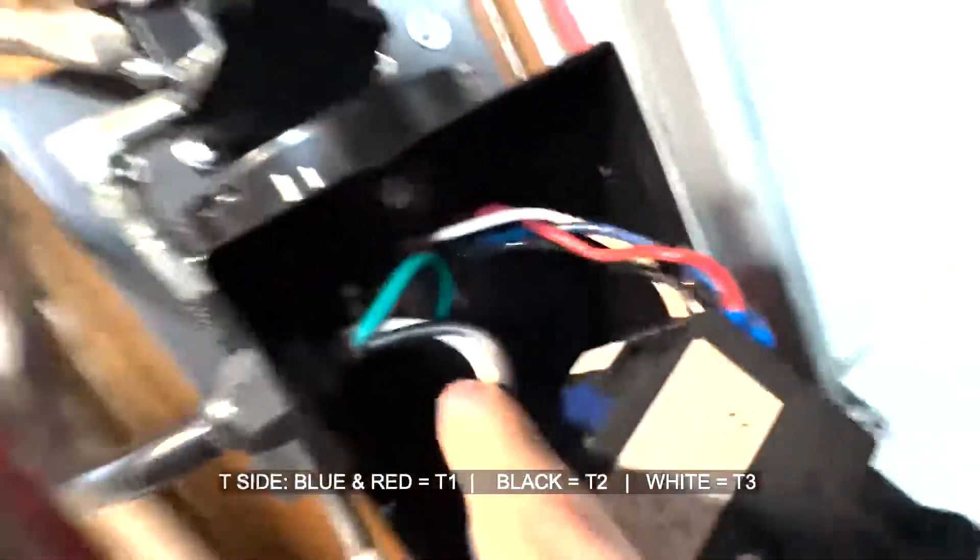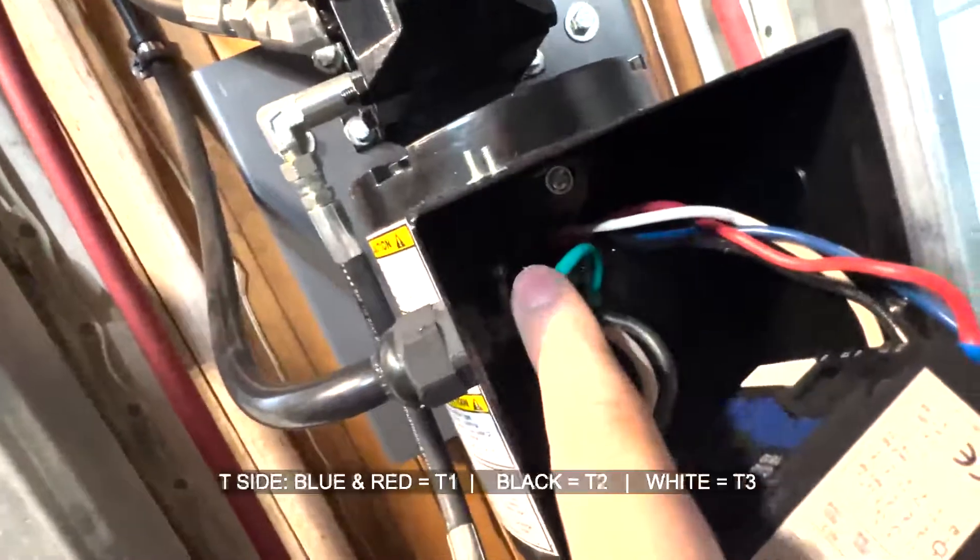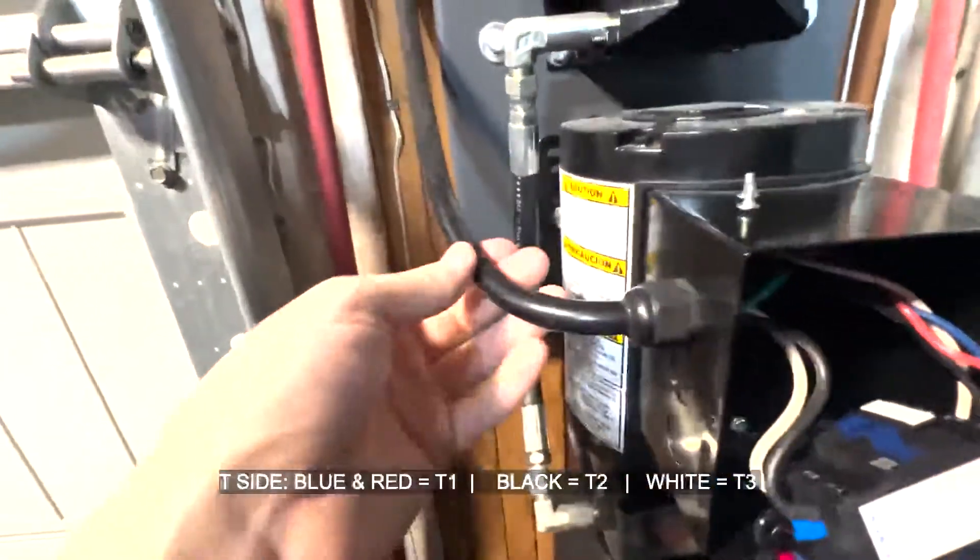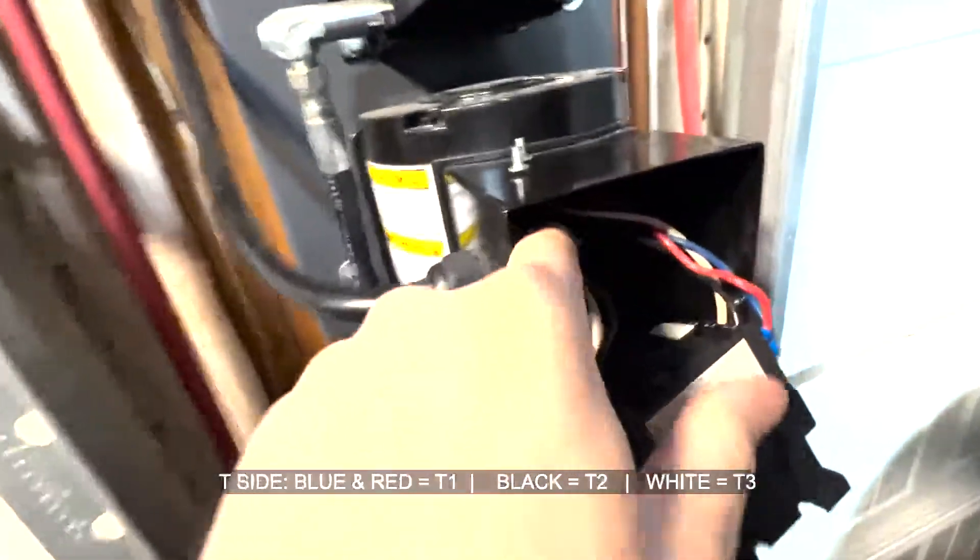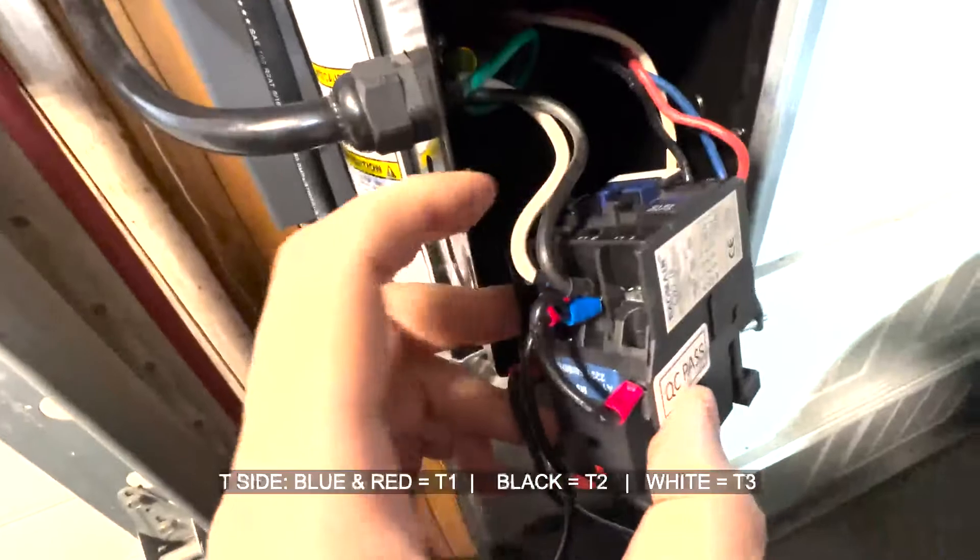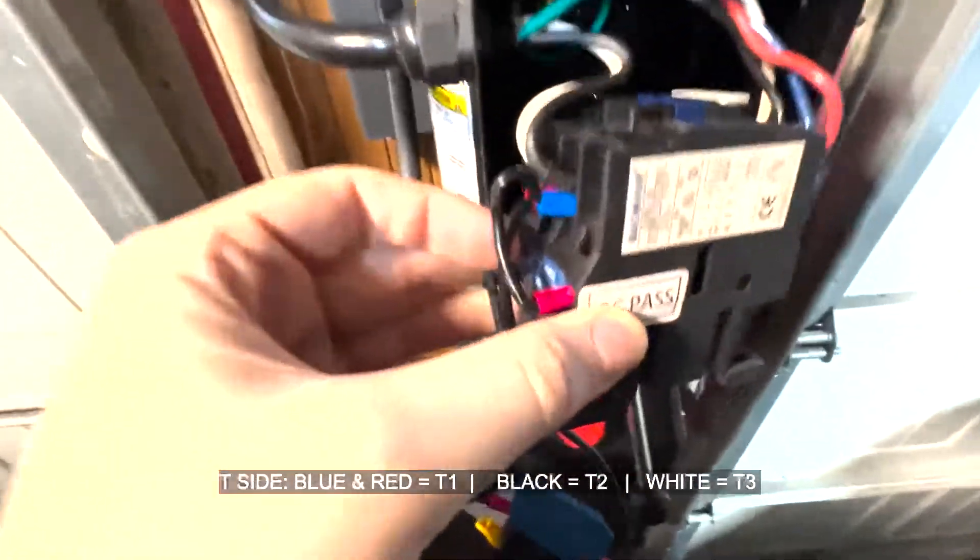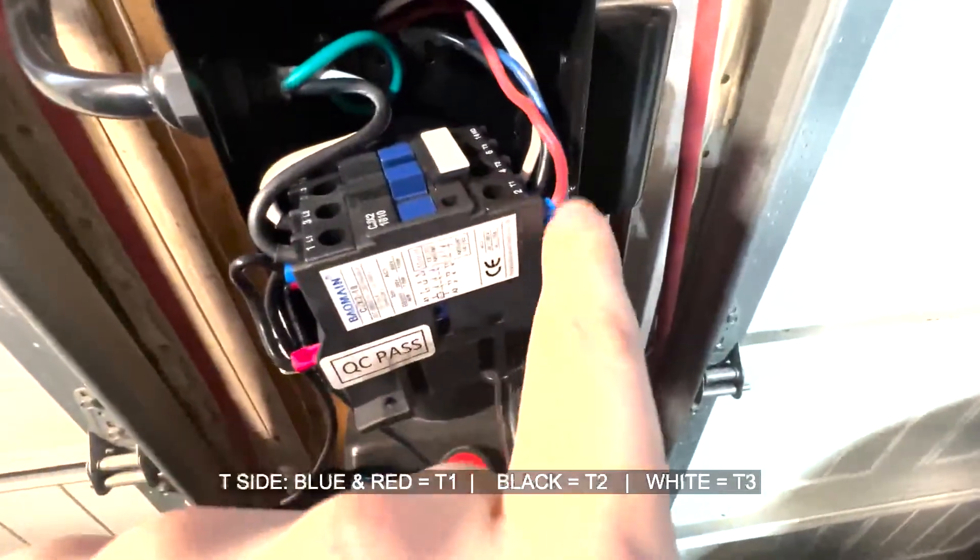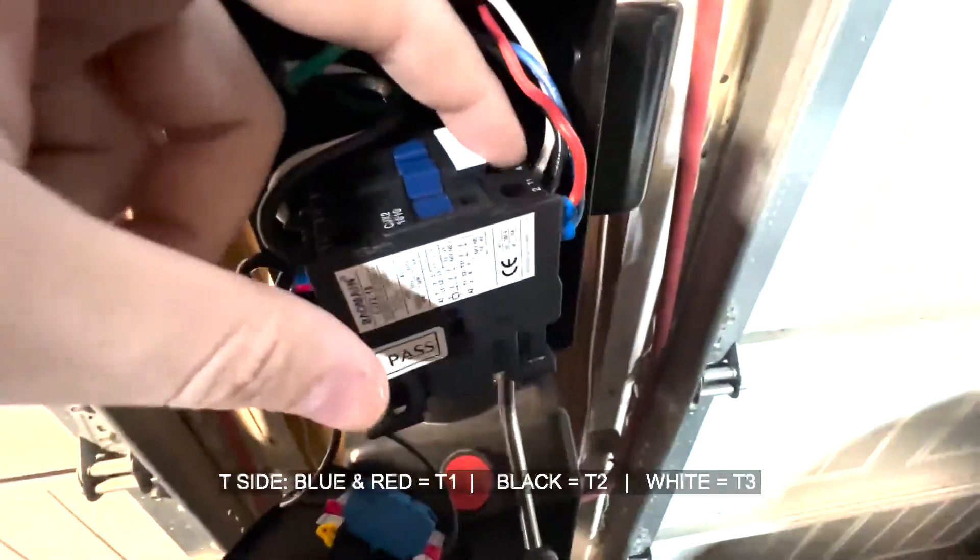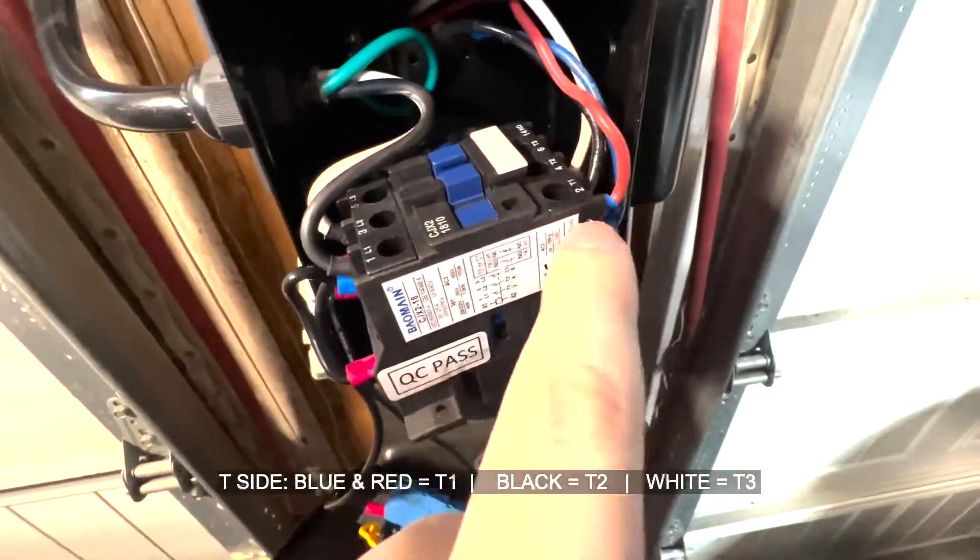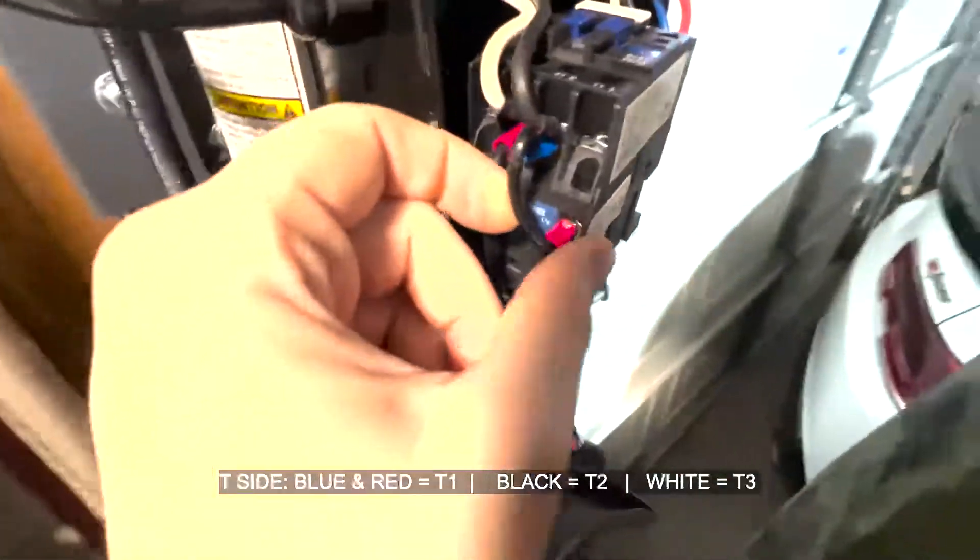And then your ground just screws to the back up in there. You shouldn't have to touch any of this if you have not pulled this out, because this should already be screwed to the back back in there. And then these two should already be in. So mine might look a little different since I've already rewired it to 220. But I'm pretty sure the white and the blue were already attached somewhere on top of these two, whereas now you're just going to separate those and put them on their own terminal.